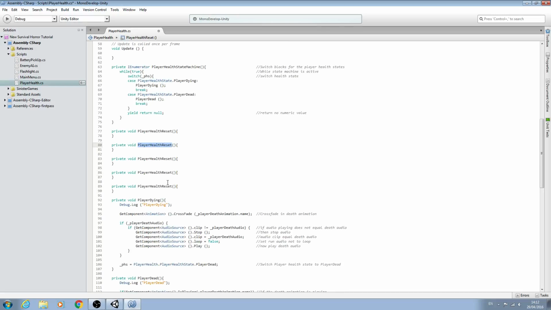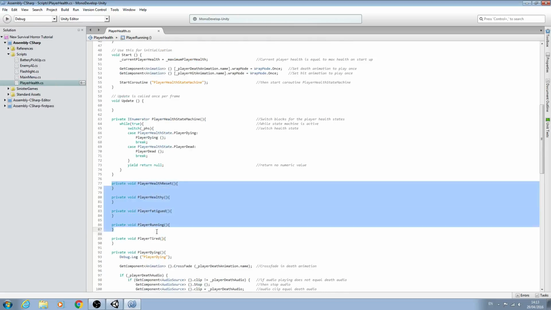There we go. And we'll just change the naming convention to player healthy for the next one. Player fatigued. Player running. And finally for player tired. And we'll just save there. And now we have these voids in place.